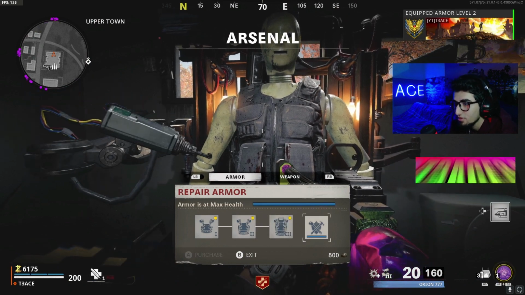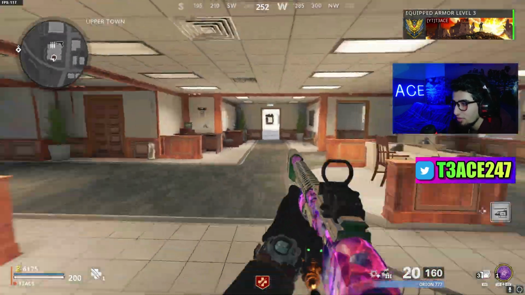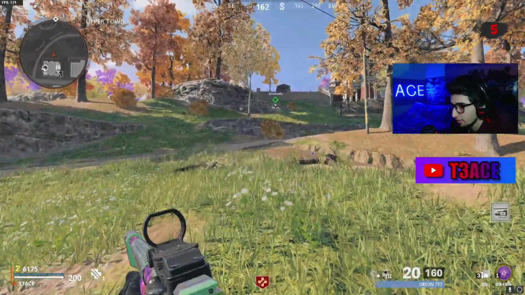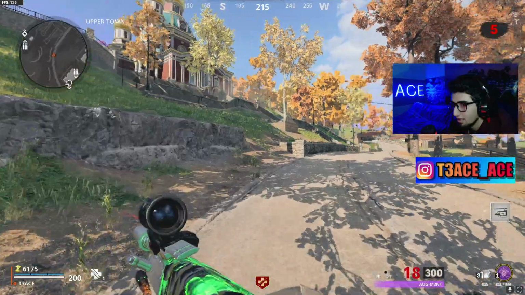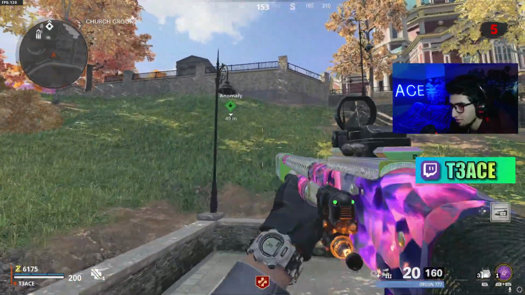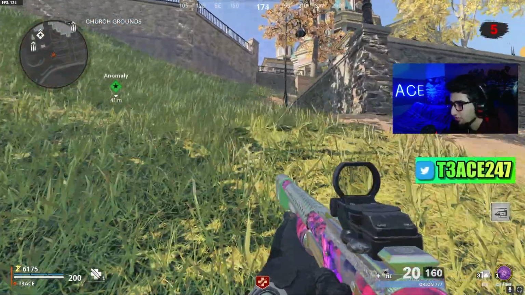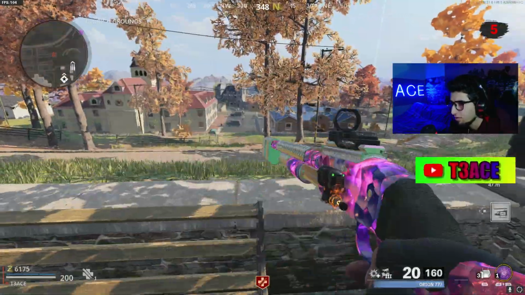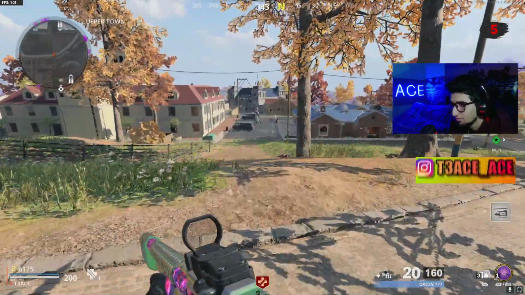But since we got the resources, I'm gonna get 2 more armor upgrades. So we got max armor. If we had a little more resources, we could upgrade our shotgun to tier 4 damage. Maybe if we looted up more in earlier rounds, we would have gotten it. But it's not a big deal because tier 3 damage, triple pack punch shotgun, I mean, it's doing the job.